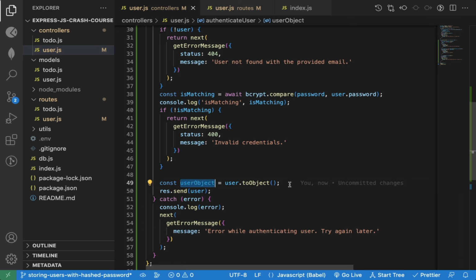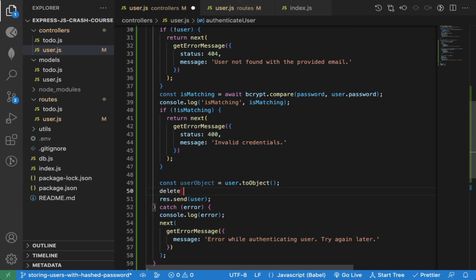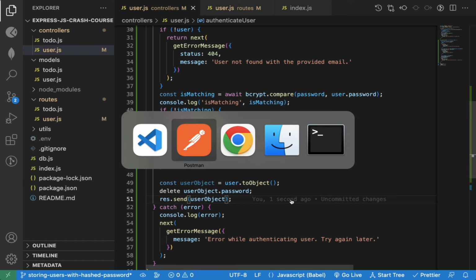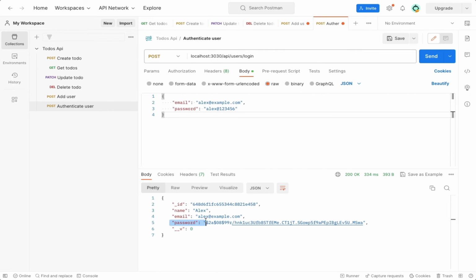Now we can use the delete keyword to delete a particular property from the object. In our case, we want to delete only the password property. Now, instead of user, we can return the user object. So, let me send the request again. As you can see, we don't get the password back, which is what we wanted.